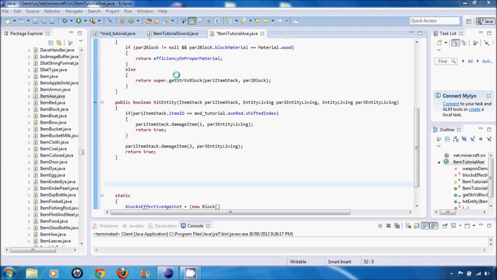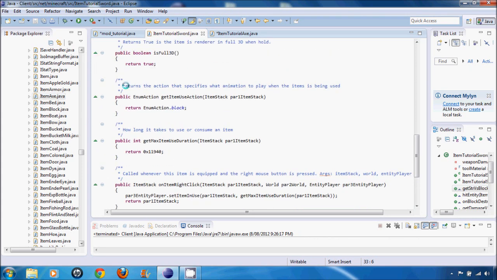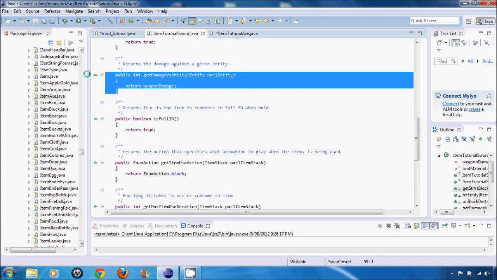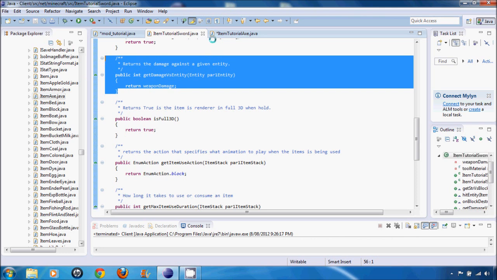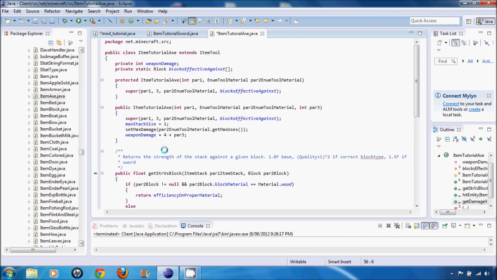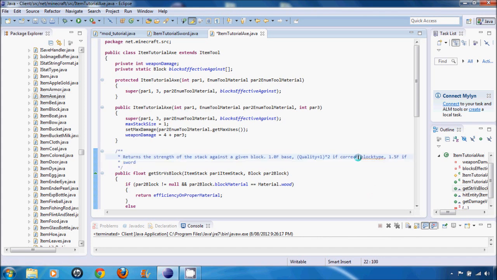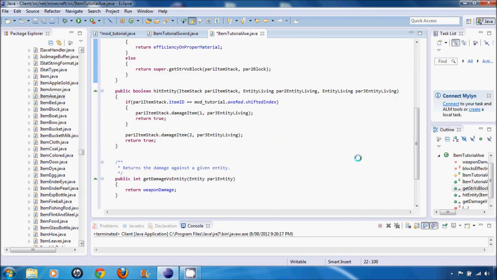Okay, the other thing we're going to need is in TutorialSword. We're going to need to get damage versus entity and place that here. One other good thing to do as coding, I haven't done it so much because I'm showing you, but good coding practice is to add lots of comments. It lets other coders know what you're doing. It also reminds you what that code does in case you forgot. So don't forget to do that.